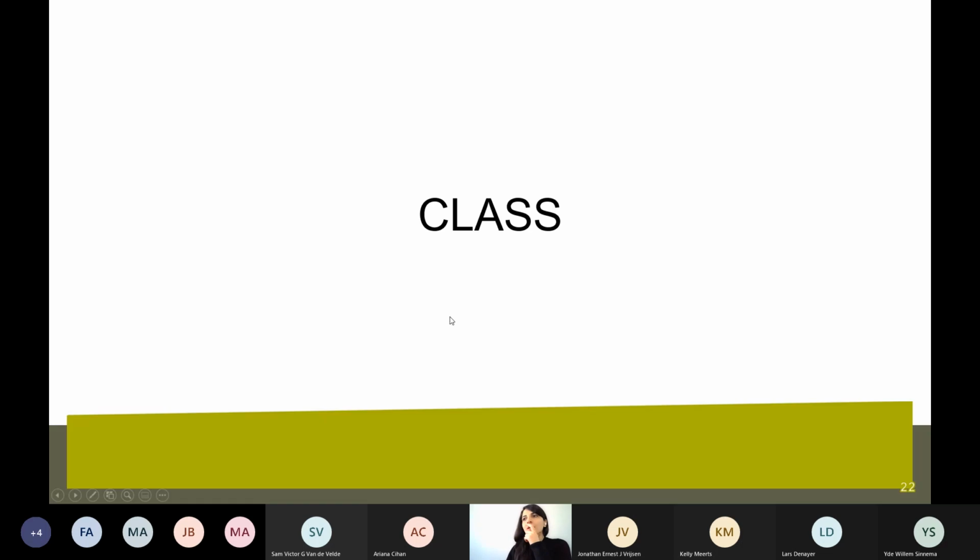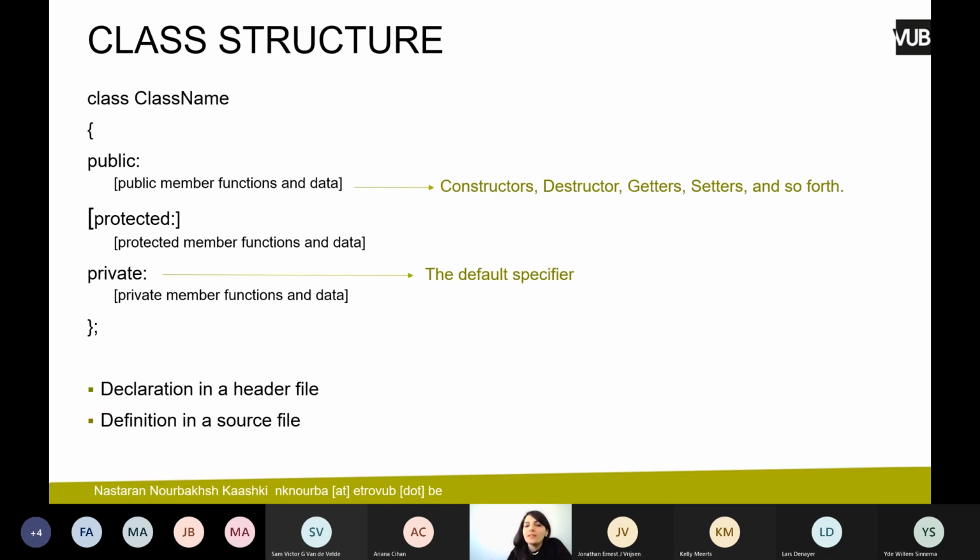So the next topic that we are going to talk about is classes. Now you know many things. You know about the standard template library, about pointers, about functions, if else, switch cases. But the main thing that you usually use in C++ are classes. So what is a class structure? To create a class structure, it's like a template that you can create some objects from, and those objects have some member functions and member data.